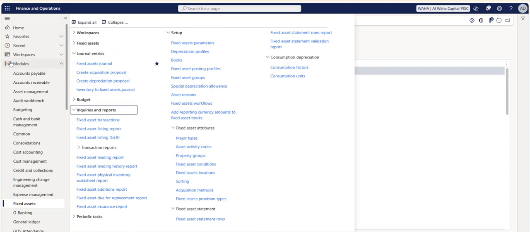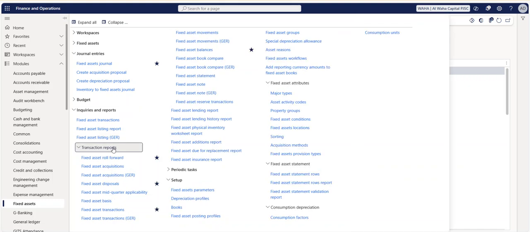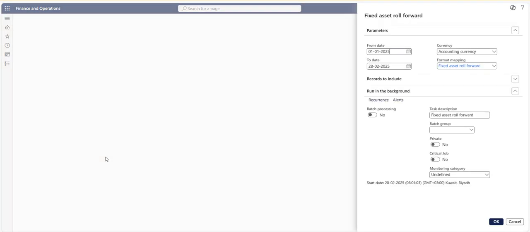Next we have the transactional reports. Under transactional reports you will have Fixed asset roll forward. This is one of the electronic reports. By default the field mapping will be the roll forward report.